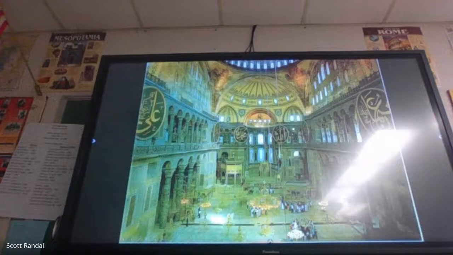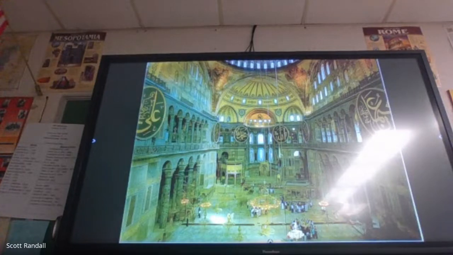All right, so that's the interior there, like I just talked about. The 4 big discs there in Arabic represent the first 4 caliphs that we talked about in chapter 6, the Orthodox Caliphate. Now, like the video said, since 1935 it is a museum, right? That's changed as of last year. The current president of Turkey, a guy named Erdogan, has reverted it back to a mosque.